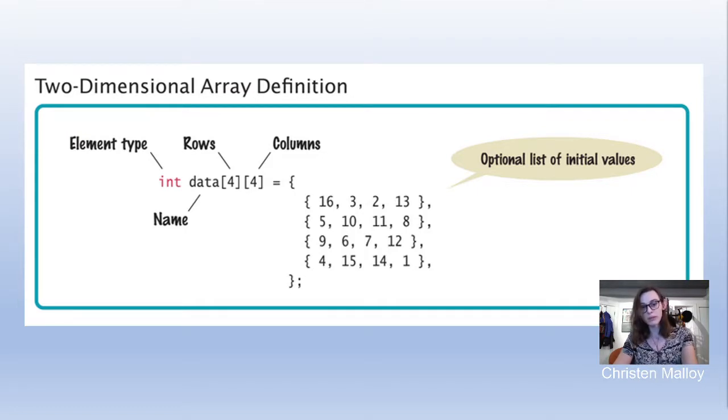And optionally, we can go ahead and assign values to a two-dimensional array by, instead of using a single set of brackets, we're now using brackets of information within a larger set of brackets. And you can see here that what we are doing is we are aggregating 4 entries per inner set of brackets, which would be the amount of entries that you would see on a given row, and the entries that you would see inside of the brackets would be located at a certain column within the array.